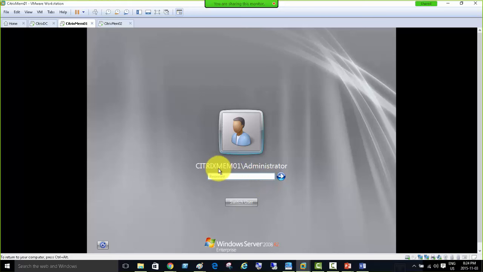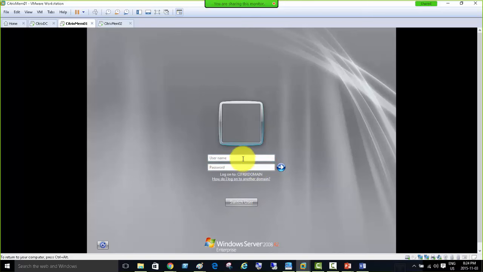This is the local machine name, not the domain name, so do not make the mistake of logging in from there. This is going to log on locally, and your XenApp installation will also be affected by that. So always click switch user and make sure your domain name is written there, the prefix, Citrix domain backslash administrator.